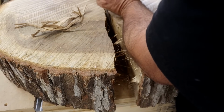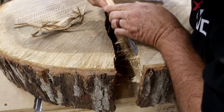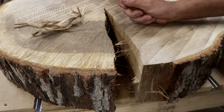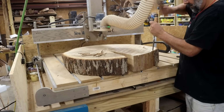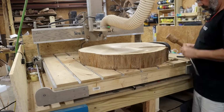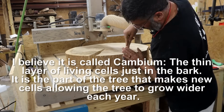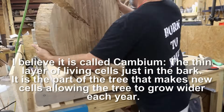I'm about to do something that all of you are going to freak out about, but it's a necessity for the project that I'm looking to do with this cookie here. And you'll see how come I'm taking the bark off as we move forward in this project. This took quite a while because white oak has this membrane under the bark that is laying against the actual wood of the tree there, and you can see me scraping it off with the chisel, and it took forever.